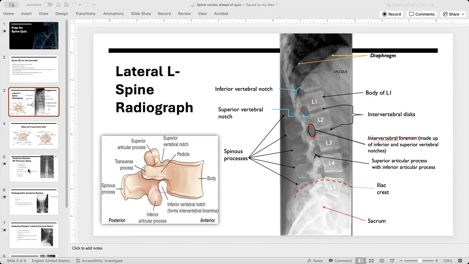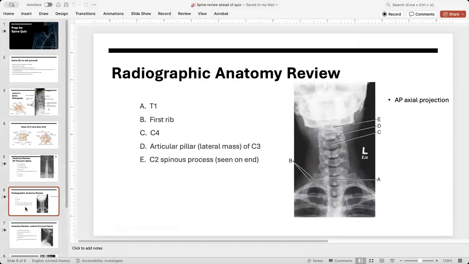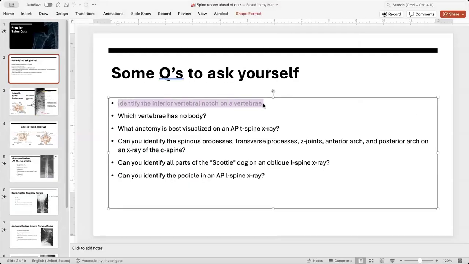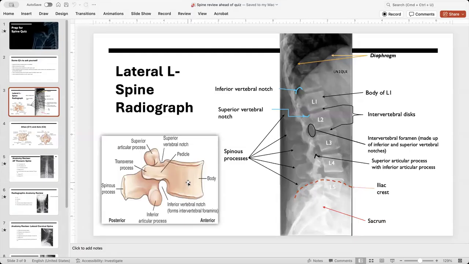For example, let me clear these. If we're talking about transverse process, for example, you can see it on APs, and in the C-spine, it's right here. Let me bring up that tool again. Right there, and so on, right here, and so on. Transverse process. All right, back to this one. So that answers that first question to ask yourself: could you identify that either on an illustration or an X-ray? And I would go ahead and use these pictures.